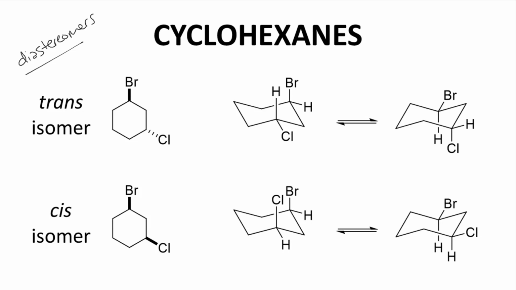When we show these compounds as chair structures, the stereochemistry and relative orientations of these groups are preserved, although they might be harder to recognize. In the top chairs for the trans isomer, note that the Br and Cl are always trans. One is up and the other is down: axial up, equatorial down, and equatorial up, axial down. For the chairs of the cis isomer, both the Br and Cl are always cis. In this case, both axial up or both equatorial up. So these are diastereomers, although you may not have known the term when you first encountered cyclohexanes.